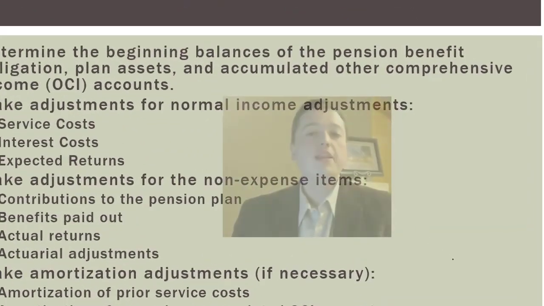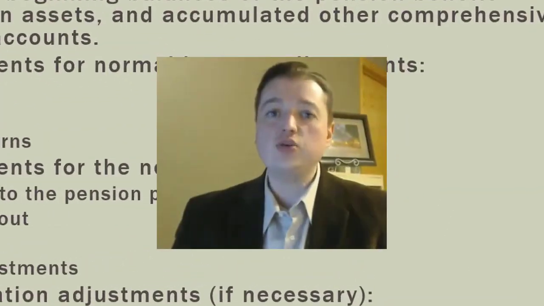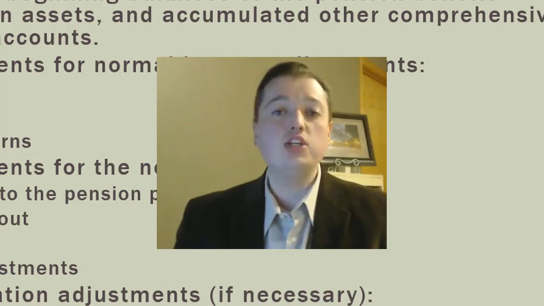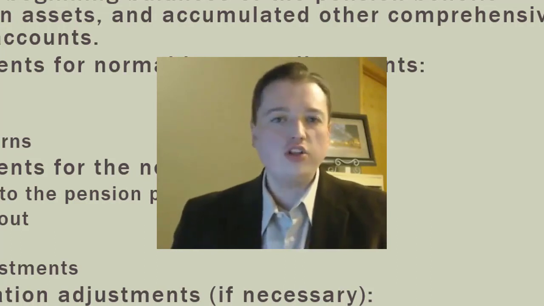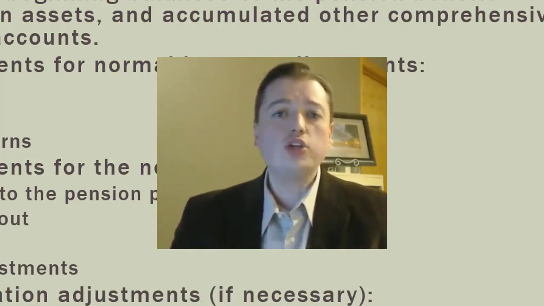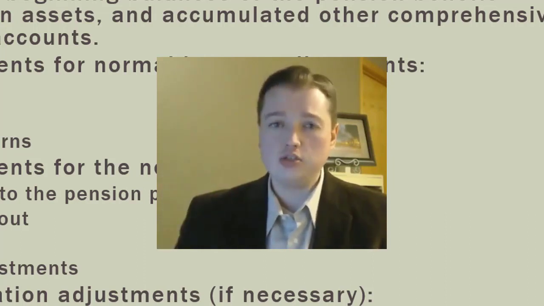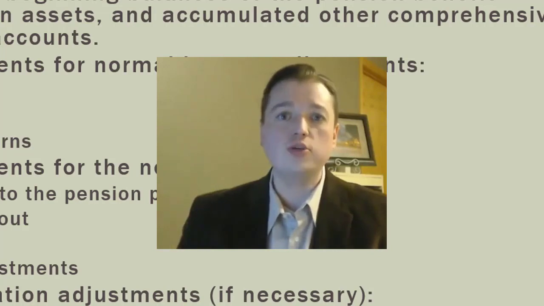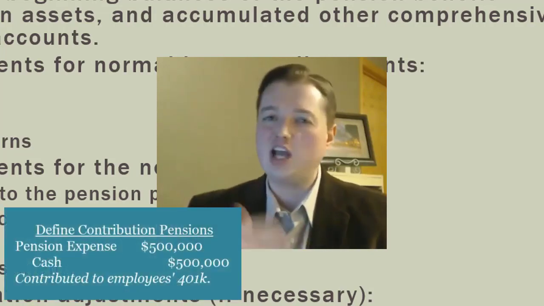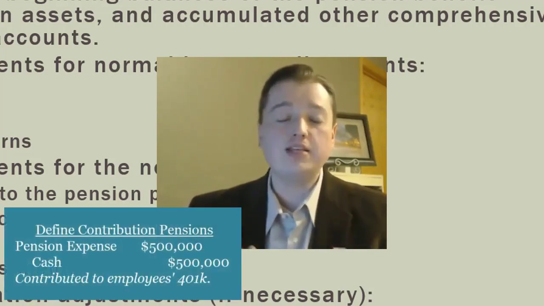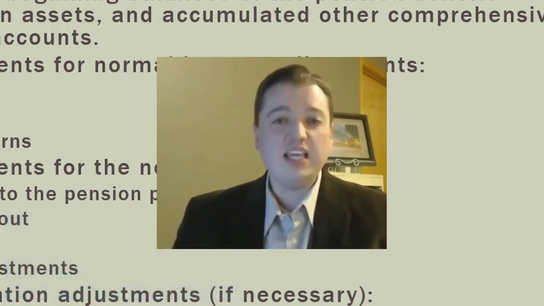Welcome back to our intermediate financial accounting class. In our last three segments, we've been talking about pension expense and all of the different journal entries and calculations that are part of recording pensions for the period. We walked through the first three steps of calculating pensions for defined benefit pensions. Remember, we're not worried about defined contribution because it's just pension expense and cash, done. So we're really worried about defined benefit because we need to get those numbers and have them accurate.